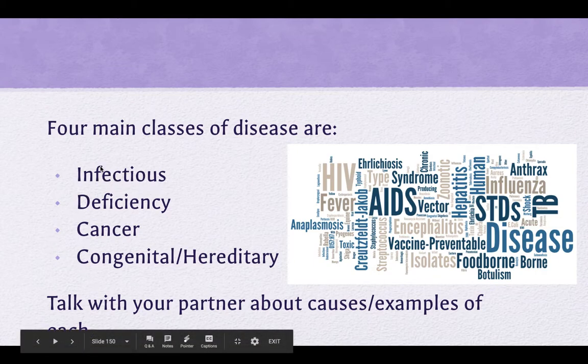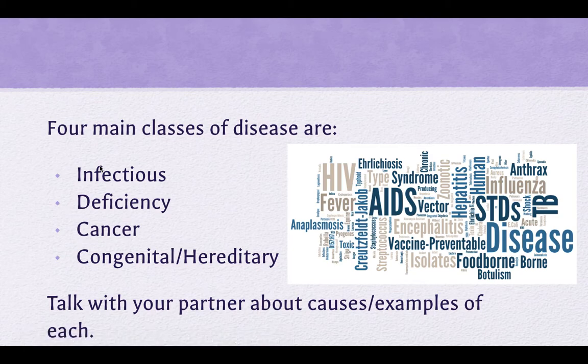An infectious disease means you can be infected by it. It means you can catch it from somebody else. Typically, infectious diseases are caused by a virus or a bacteria getting into your body and causing some problems inside of there. Examples would be things like the flu, the common cold, Ebola, HIV, which causes AIDS, chickenpox, lots of different kinds of viruses that you can catch from outside your body that are now causing problems inside your body.